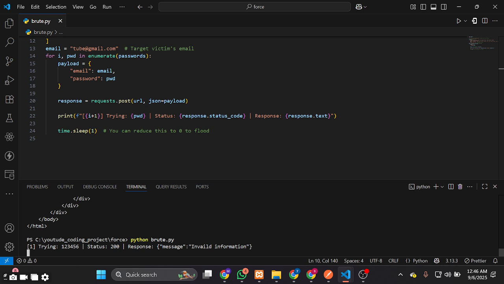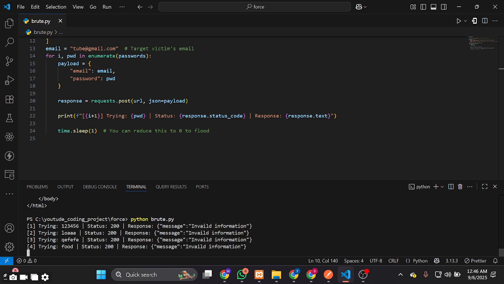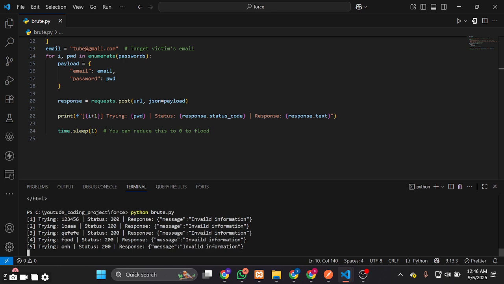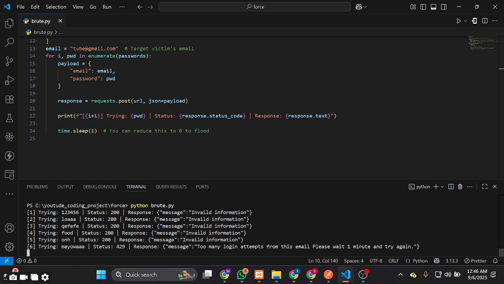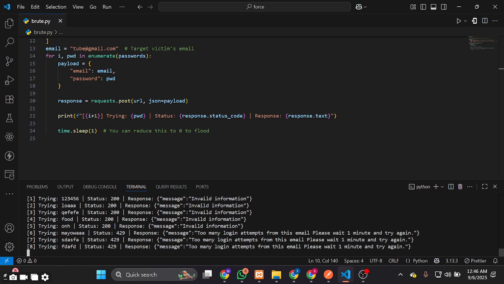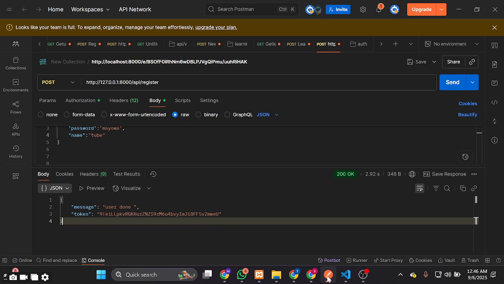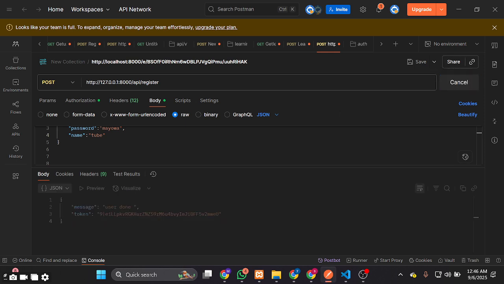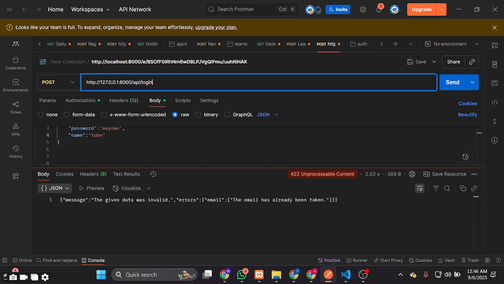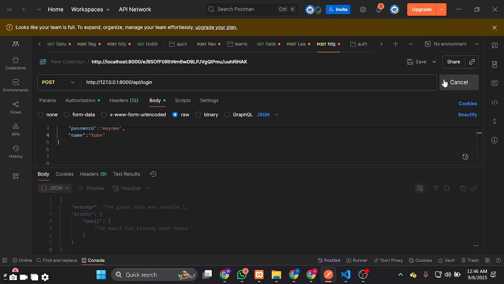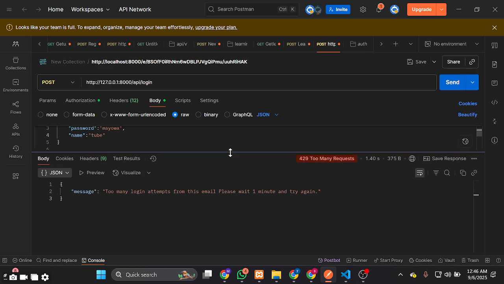So if I try this again, let's see what happens. You can see we have 1, 2, 3, 4, 5, 6. You can see we have too many attempt requests from this email. Please wait. If the user now goes to log in, I basically won't be able to log in at all.